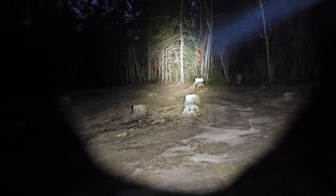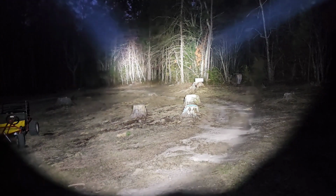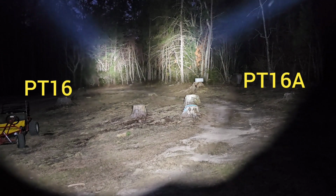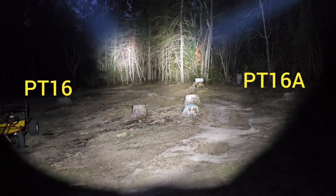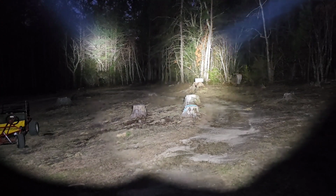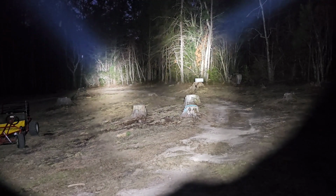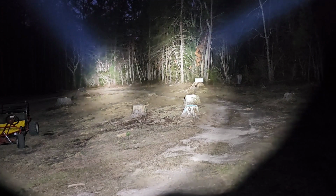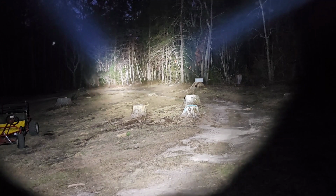Here's the PT16A, and I'm going to show you all the older PT16 on the left, and just notice how it's a little bit tighter, throwing a little bit further with that SFT40. You have the wider hot spot over there on the right. That's the one that we're reviewing. I just wanted to compare the two and show you the difference out here on the go-kart path. I can definitely use either one of these to reach out there and see what I need to see.